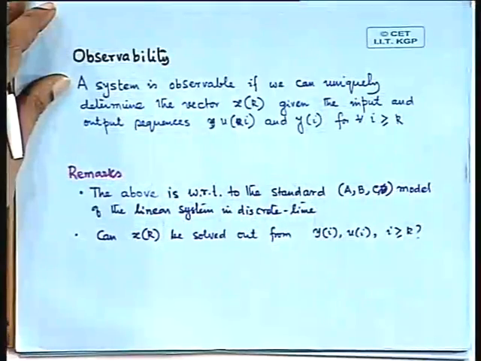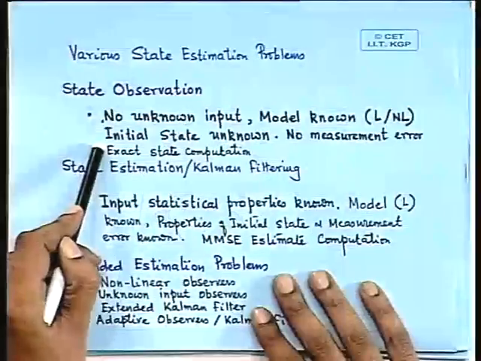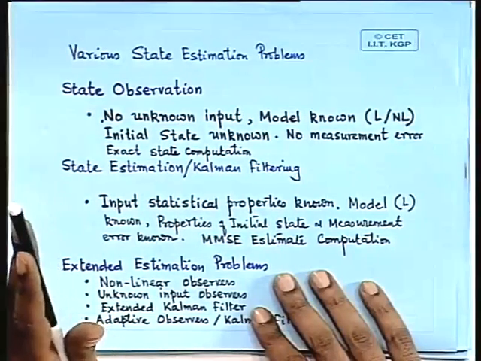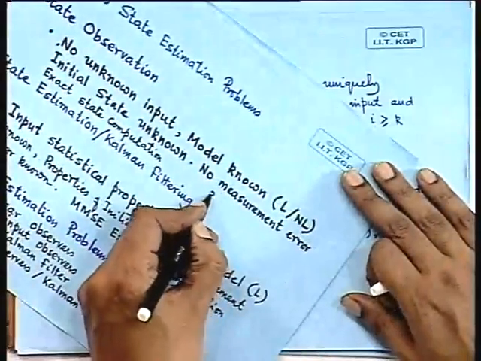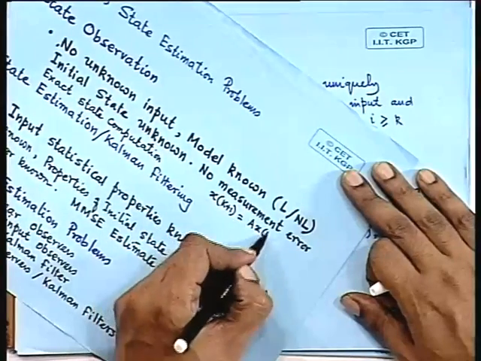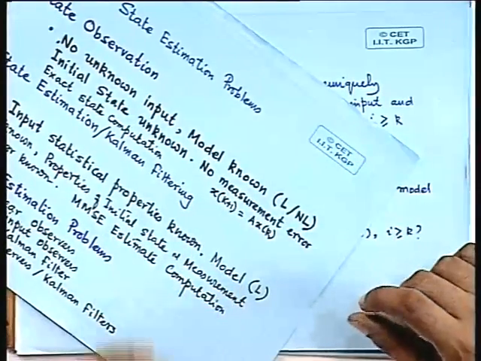So the first concept which is generally introduced is when this is theoretically possible. We are now considering this particular case, that is, we have a standard model x(k+1) = A x(k) + B u(k). We are considering discrete because that is simpler. Continuous creates many problems, basically because of the derivative operator, especially if you have a statistical signal, defining its derivative is not simple.